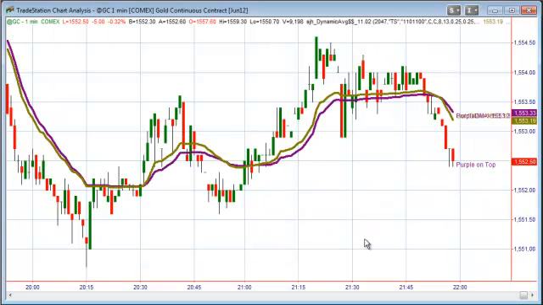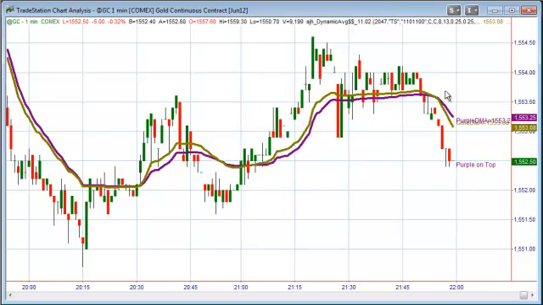And now I'm going to format the analysis technique again and show you my dynamic moving average. This is something that took me many years of research to figure out, but the gold line on top tells me I should be long, the purple line on top tells me I should be short. So right here it says purple's on top, and indeed at this right hand edge of the chart, purple is on top, letting me know I want to be short. The difference between this moving average and all the other moving averages that are available is that it stays out of the way as itself.